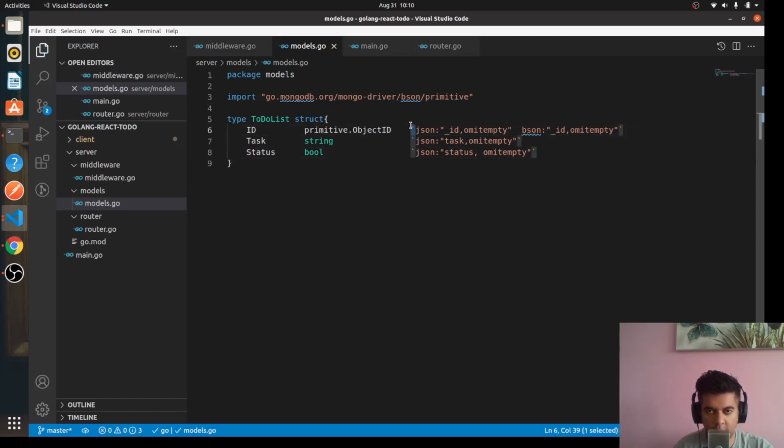Just as a pointer, these are backticks. This is the first key on your numbers row on top of the keyboard, just below the function keys. So it's enclosed in backticks, and you have given the JSON, and for the ID you also have to give the BSON ID for MongoDB. So now your Golang program can understand what it needs to work with: ID, task, and status, and the data types like string and boolean that Golang understands. These are the values that the database will have. So Golang now understands which language the database talks, which language I'm talking, and exactly which data types they are. Golang now understands everything with the help of this struct, and that's why we create these models.